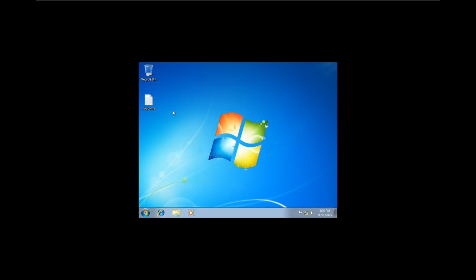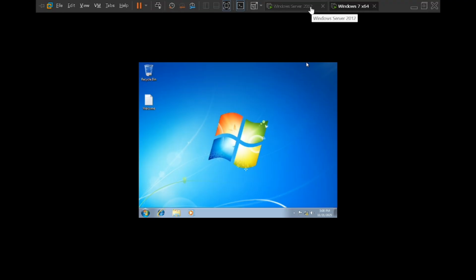And lastly is to set the user desktop background. So currently our desktop is a Windows 7 default desktop. So let's navigate to our Windows server and update this in our preferences.